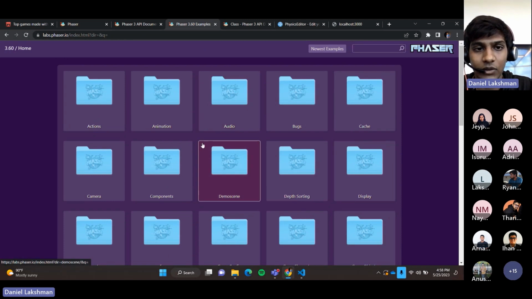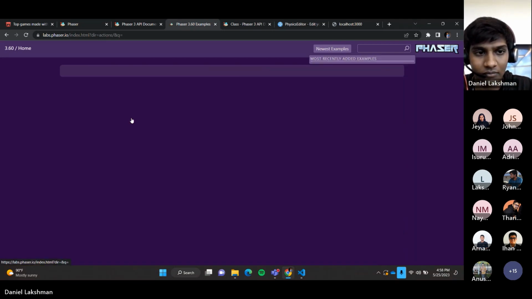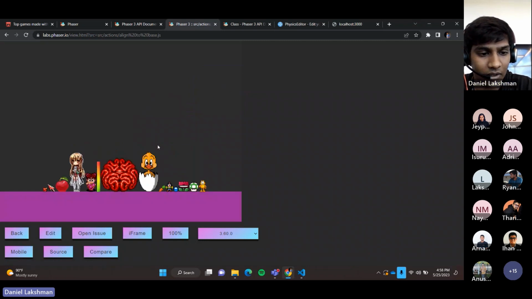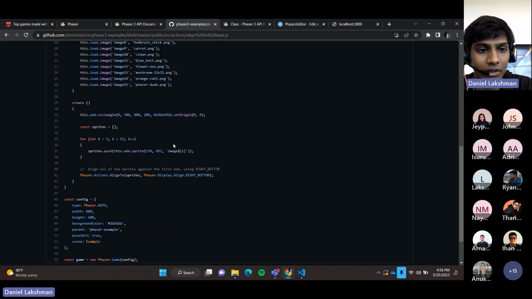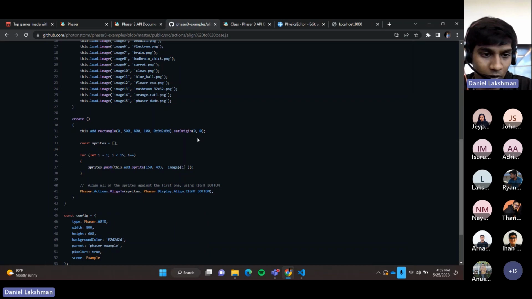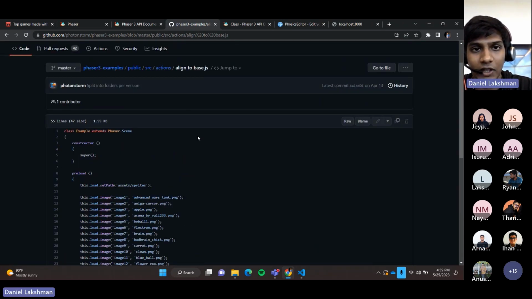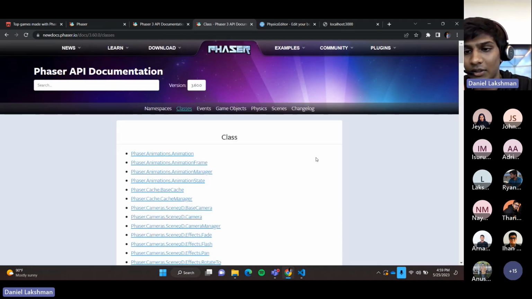Also, when you go through the examples that Phaser has provided, you can edit the code that has been given, or else go to its source code, which will redirect you to the Phaser GitHub. And you can look through these source codes and figure out what you want. So Phaser is such a flexible and interesting framework. So I think you all should also give this a try.